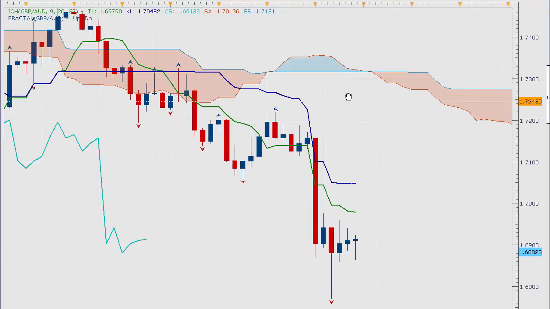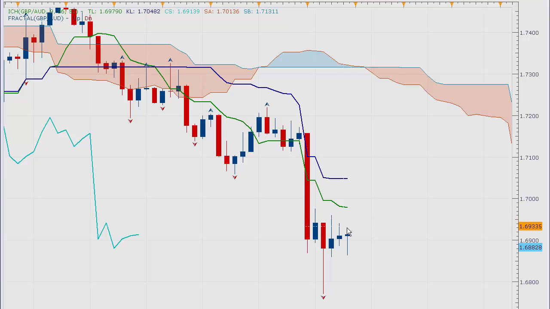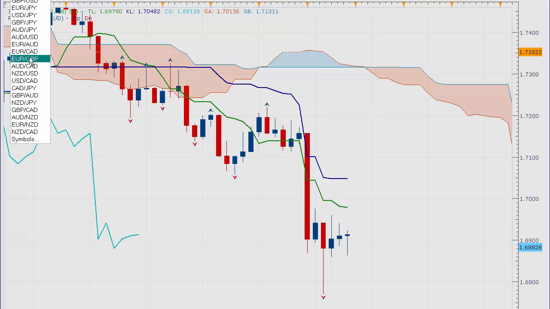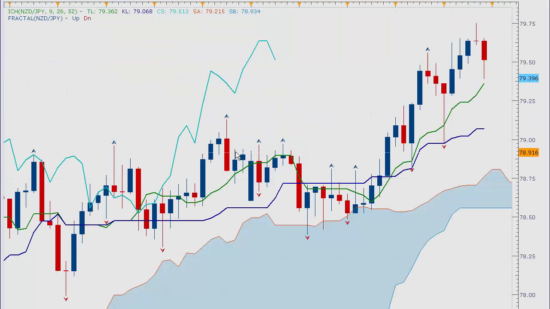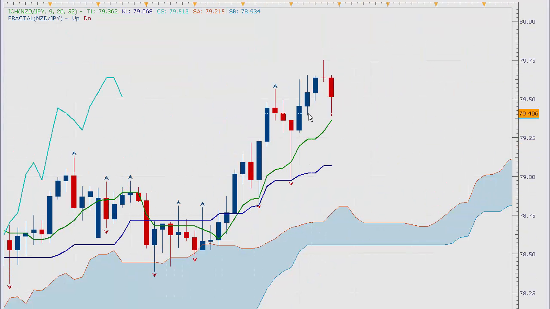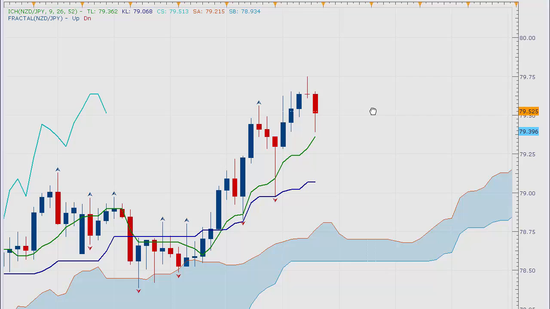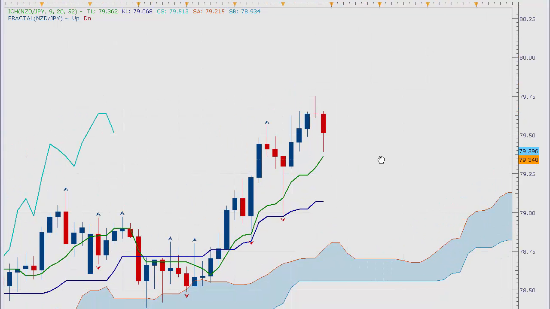Pound Aussie, this is going to have to be the last pair because I'm running out of time. There's nothing here on this pair, so I'll move on. New Zealand dollar yen. Here we had a clear bullish uptrend. Price pulled back. We've got a bounce off that Tenkan, the Kijun-sen with a pin bar. Now we're at the upside again. It's pulled back again. If I was to get in this trade, I'd have an entry there to the upside. So that's going to have to be it because I've run out of time.